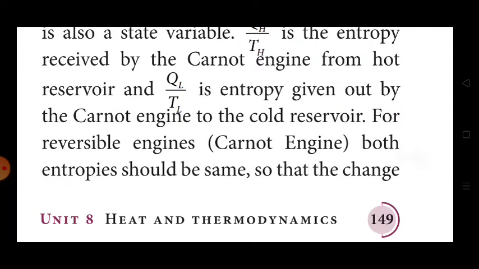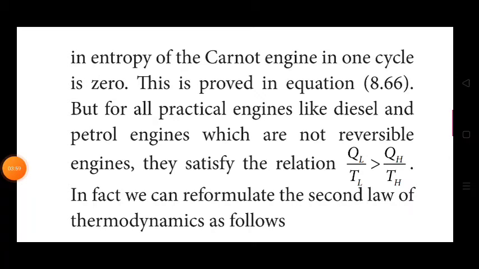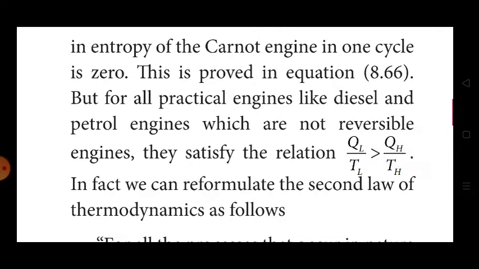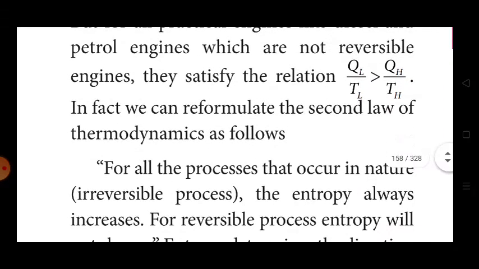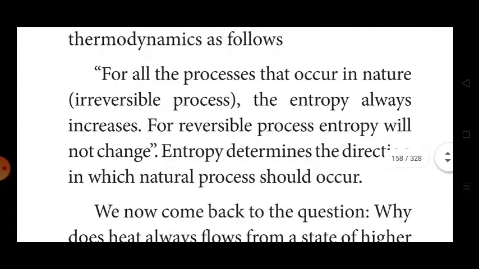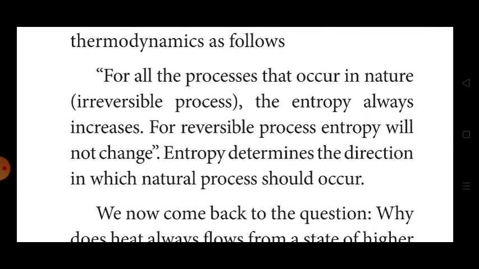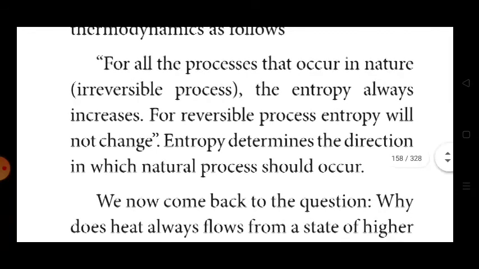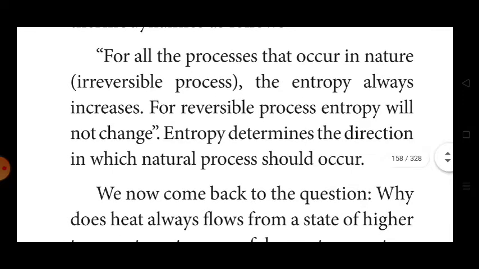For a reversible engine, the Carnot engine, both entropies should be the same, so that the change in entropy of the Carnot engine in one cycle is 0. This is proved in equation 8.66. But for all practical engines like diesel and petrol engines, which are not reversible engines, they satisfy the relation QL by TL greater than QH by TH. In fact, we can reformulate the second law of thermodynamics as follows: for all the processes that occur in nature, that means irreversible processes, the entropy always increases. For reversible processes, entropy will not change. Entropy determines the direction in which natural processes should occur.